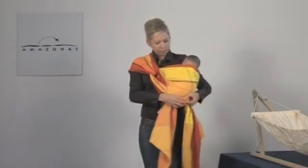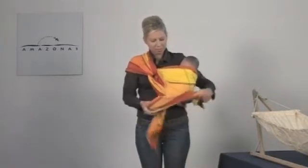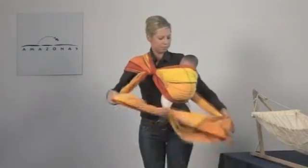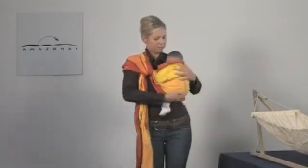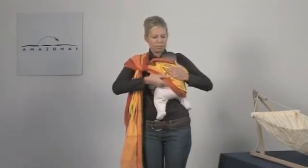In order to take the cloth off, loosen the knots underneath the baby's bottom and as much as possible make sure that your baby is not moved in its position. Carefully tuck the sling running around your baby upward over its head and remove it downward.